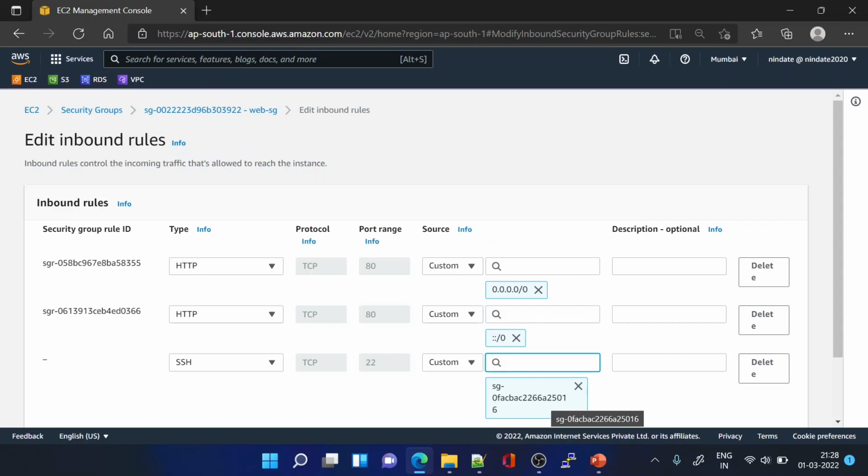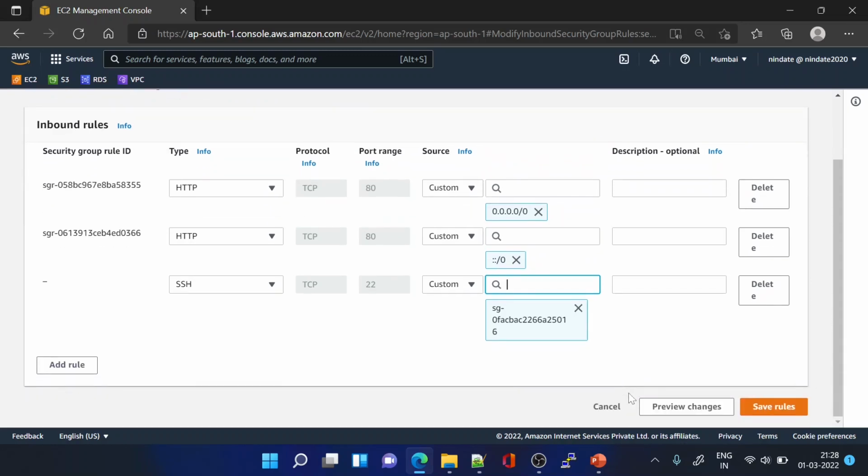So that in future also if I add more Bastion hosts, I don't have to keep on adding rules to all my servers to allow traffic from each and every new Bastion host. Okay, so this way the configuration is kept very simple and still flexible.